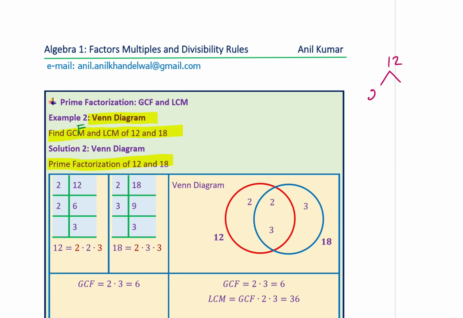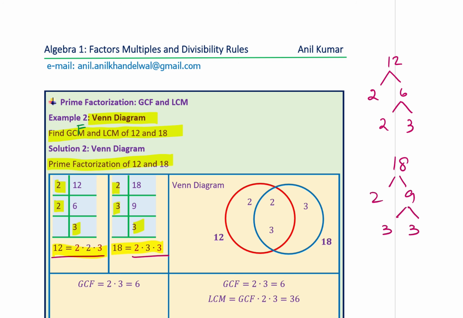So 12 could be written as 2 times 6, and 6 could be written as 2 times 3, and therefore I could write 12 as 2 times 2 times 3. Do you see that? Okay. How about 18? 18 can be written as 2 times 9. We did it earlier. And then 3 times 3. So 18 can be written as 2 times 3 times 3. The other method was ladder division, which is shown here, right? So you're dividing by these numbers repeatedly and you get all the prime numbers at the end. And therefore, we can write down the prime factorization of the number.